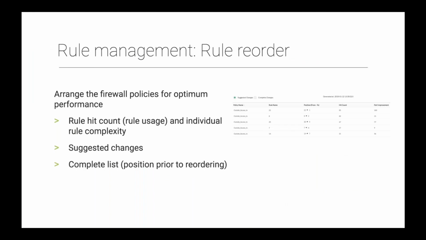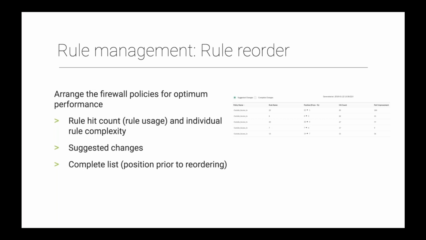Okay, next. With multiple security admins writing rules, the rules are not optimally arranged. For example, say that a new rule was written recently and this takes position number 500. But it is a rule which has a lot of hits, in other words, a frequently used rule. Every time the firewall processor has to go through all the other 499 rules to get to this rule. This takes a hit on the firewall processing speed. Firewall Analyzer provides a rule reorder report which helps you solve this problem.